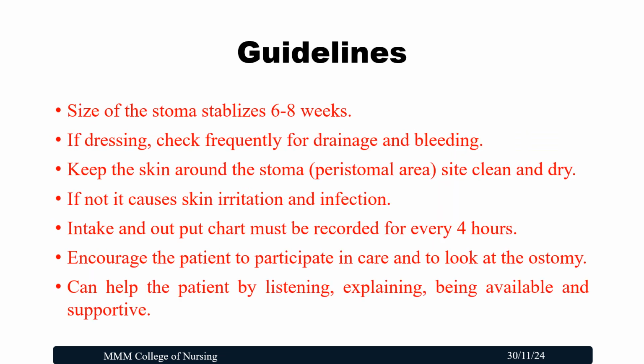Another guideline is that the size of the stoma stabilizes in 6 to 8 weeks, and the dressing is changed frequently for drainage and bleeding. Keep the skin around the stoma, the peristomal area, clean and dry, otherwise it causes skin irritation and infection. An intake and output chart must be recorded every 4 hours. Encourage the patient to participate in the care and to look at the ostomy, and help the patient by listening, explaining and being available and supportive.